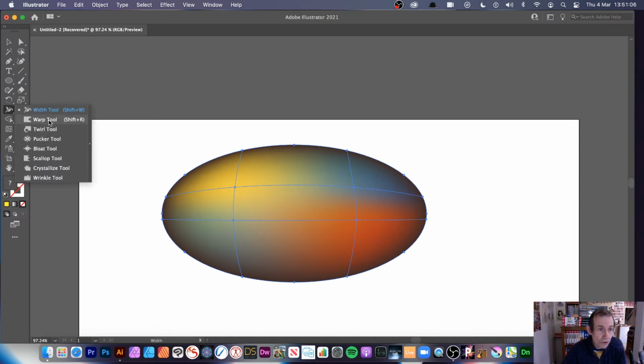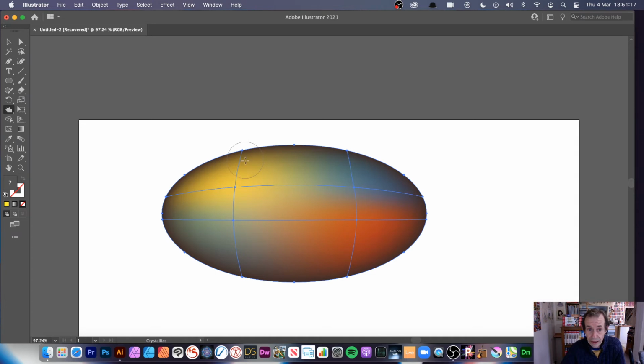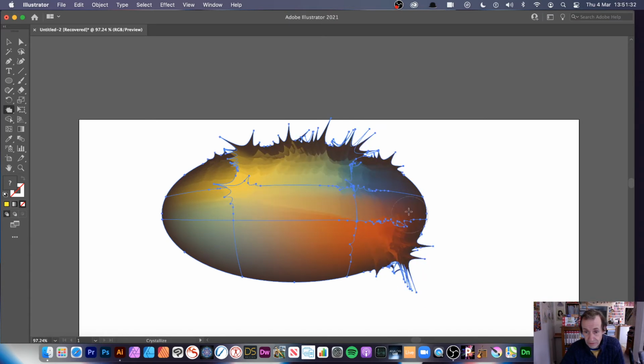I'm just going to go, you could use the warp tool. You can also use the twirl tool, pucker, and bloat, etc. I think crystallize is quite a nice one, so I'm just going to go with crystallize. And what you can do, just hover over here. Now, of course, if you add lots of points, you can create a really interesting design, but I'm just going to do it with this lot. So you can see straight away by just using it here, it actually adds some points anyway. And you can apply it on top of the surface. You can create some very interesting, unusual, painted-like effects.